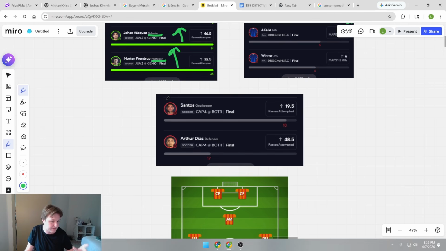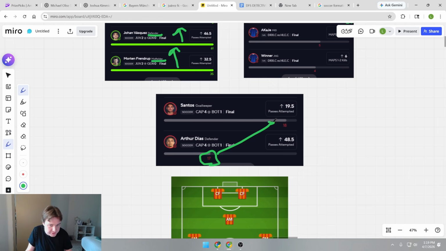Here's an example of something going red together. Obviously, I'd rather them go green together so they hit, but this is an example of me taking the overs because I thought these guys would go over together, but they go way under together. This guy gets 17 pass attempts, a very underperformed game by him. He literally goes less than half of his line.